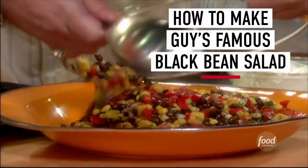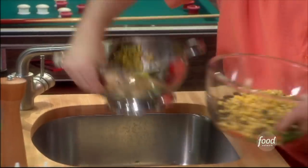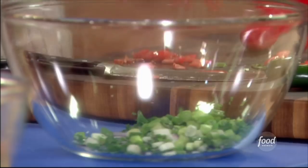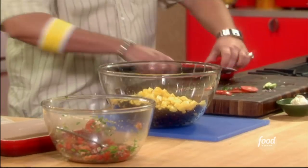Black bean salad — I love black bean salad, I love bean salads. If you really want to get the most out of a bean salad, go with your beans from dry. It doesn't mean they have to do the all-night soak — just boil the beans and you'll get a really nice, toothsome bean. When you're cutting the vegetables, they all need to match. There's nothing worse than looking at a beautiful bean salad and finding a big honking chunk of red onion. Really work on your knife skills and make sure everything's nice, clean, and uniform.